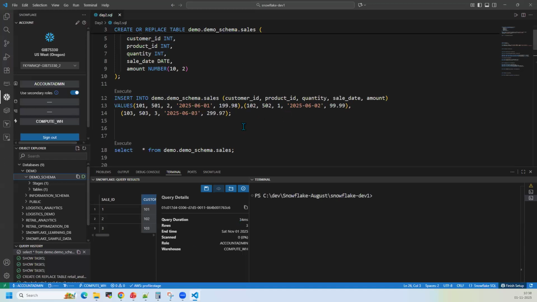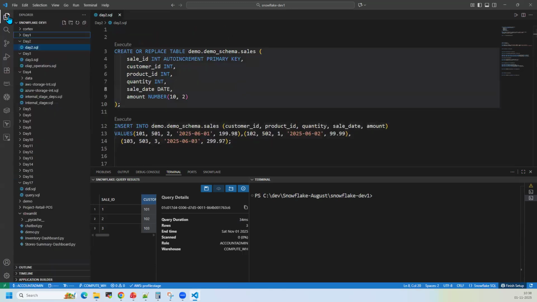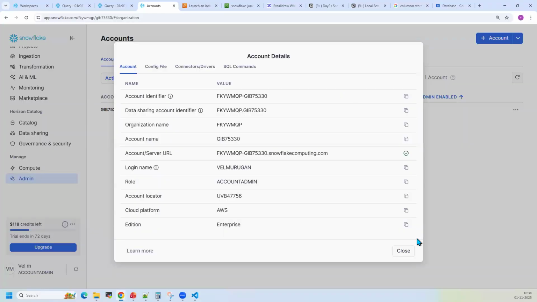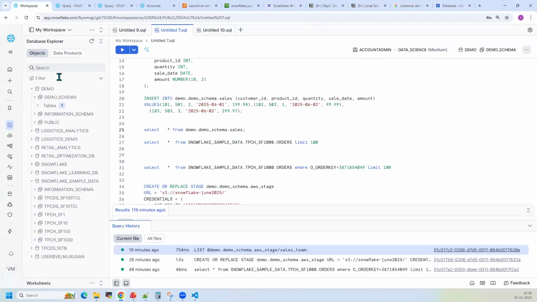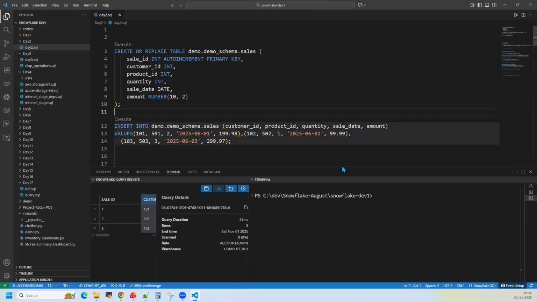So here you can use the Visual Studio editor for code development, and you can organize it in a better way. I may use both, for a few of the things. I'll use this workspace for writing the code, SQL, and creating tables. For a few of the things, I'm going to use Visual Studio Code.